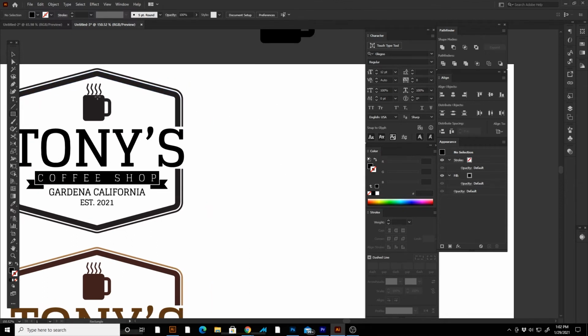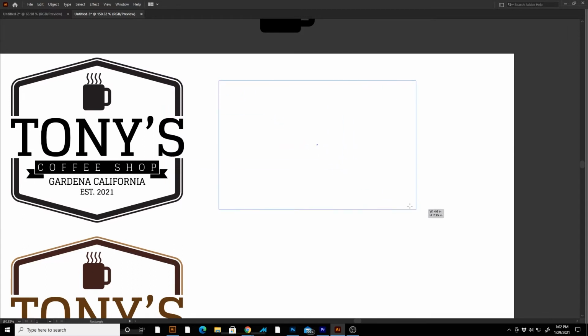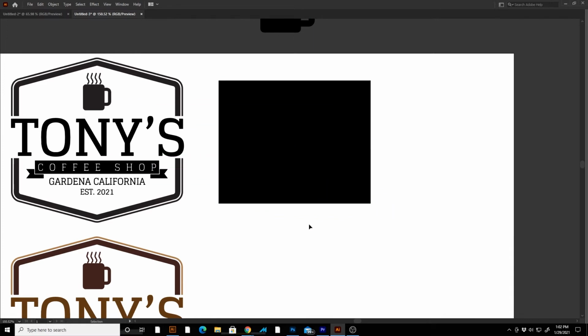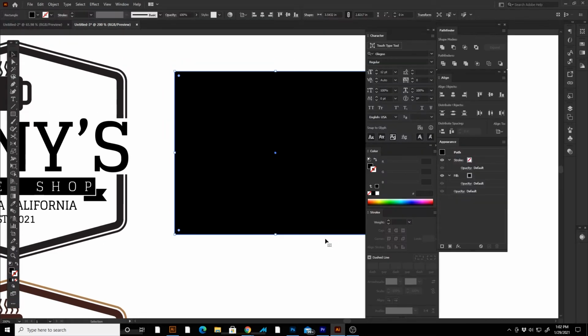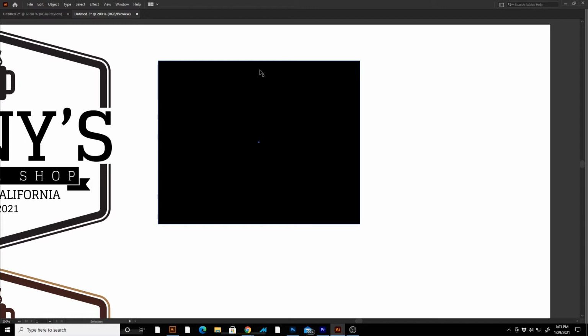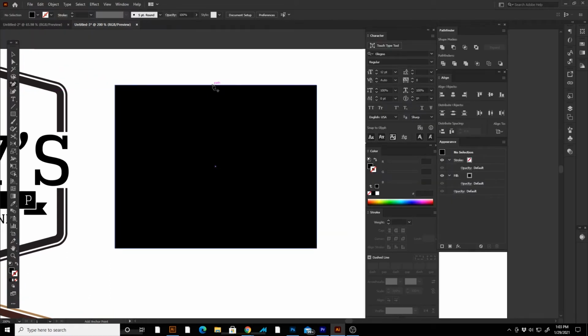So I'm just going to grab my rectangle tool again. Make a rectangle about like that. And all of this you can adjust as you're designing, so it doesn't really matter. And for now, I'll keep this fill black, and I'm going to add 2 anchor points. So push the plus key on your keyboard, and that will bring you to this add anchor point tool. Now I'm just going to make 1 anchor point on the top, directly in the center. My smart guide will tell me when I'm intersected with the center, and I'll make 1 on the bottom here.